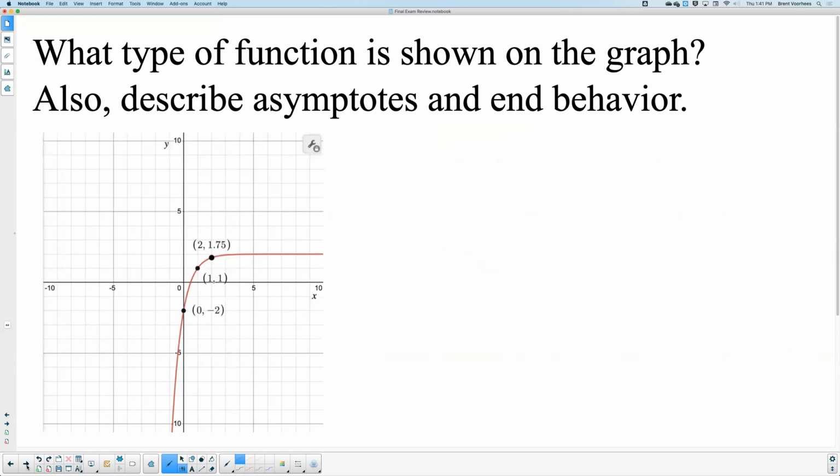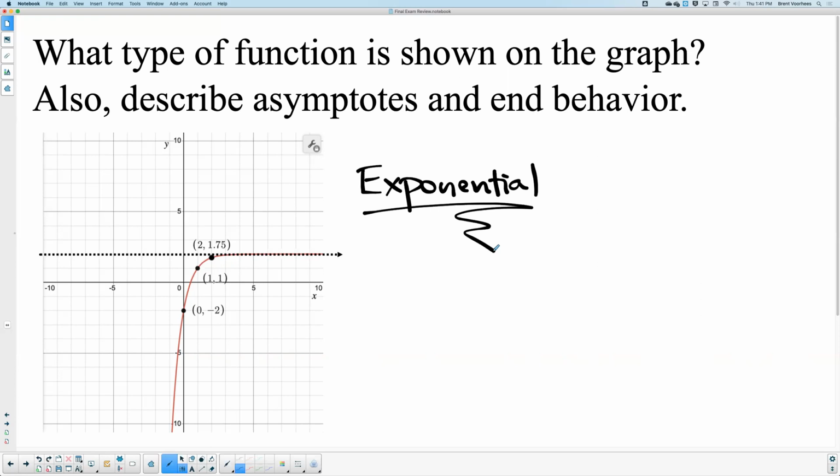What would you say this one is? How'd you find out exponential so quick? What'd you look at? A horizontal asymptote. So this one, we're just going to say exponential. I'm not going to write all the extra stuff. I'm just going to say this is exponential function. I'll just say exponential this time. If you're going to do limits, this limit here, it kind of looks logarithmic, doesn't it? But if you look at your asymptotes, you can tell it's exponential because it's a horizontal asymptote.